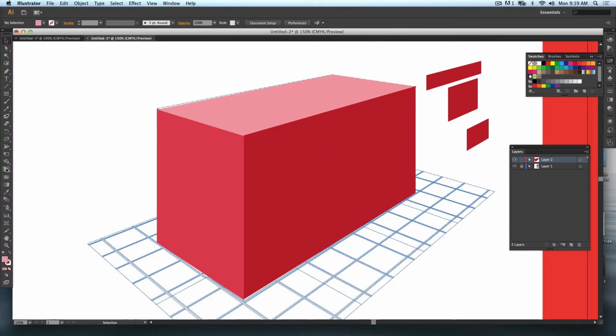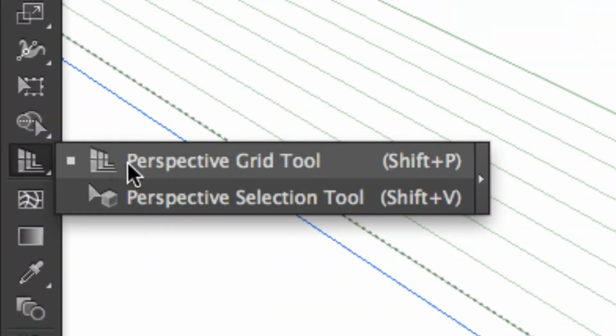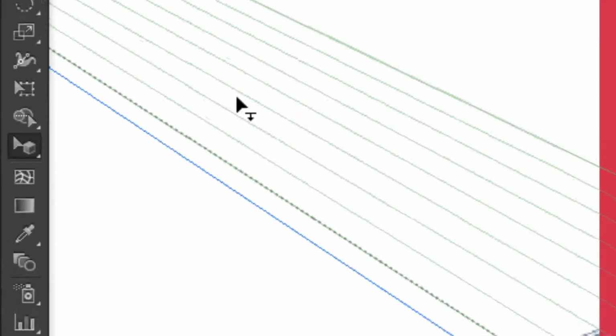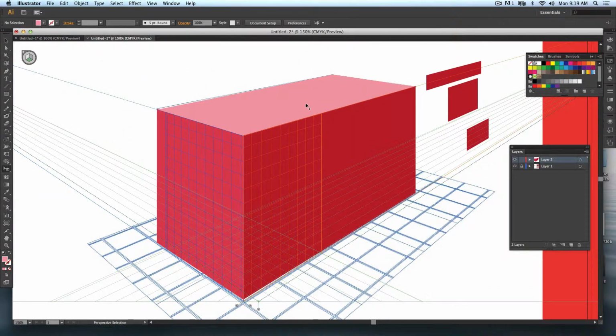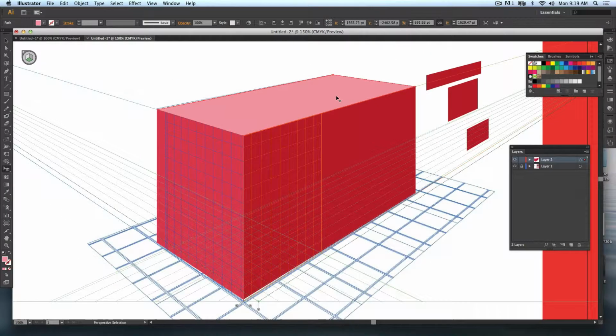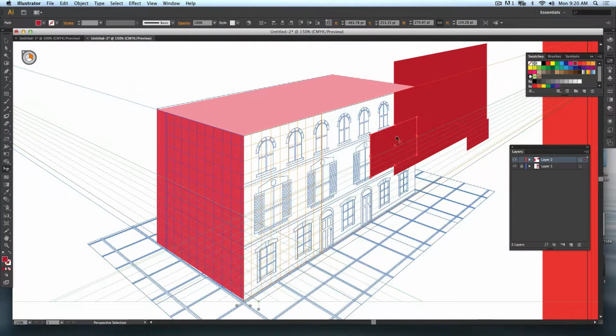Here's the next tool to be aware of. We'll turn our grid back on. The perspective selection tool will allow you to edit something in perspective. So if I was to redraw this as the wrong size, I can select this tool, or select this object, and why doesn't it have my... Oh yeah, I can move it around and it will still move in perspective. So it gets smaller as it goes out. Let's move it back into place.